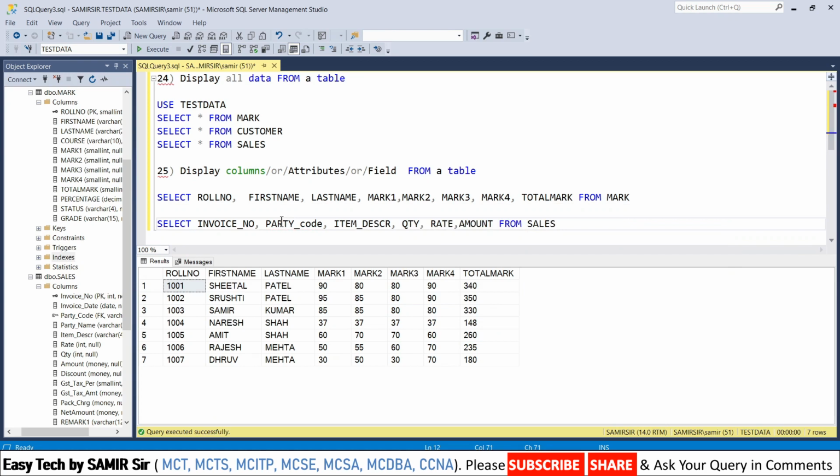Once I run this query, it gives me only 1, 2, 3, 4, 5, 6 columns from the sales table.